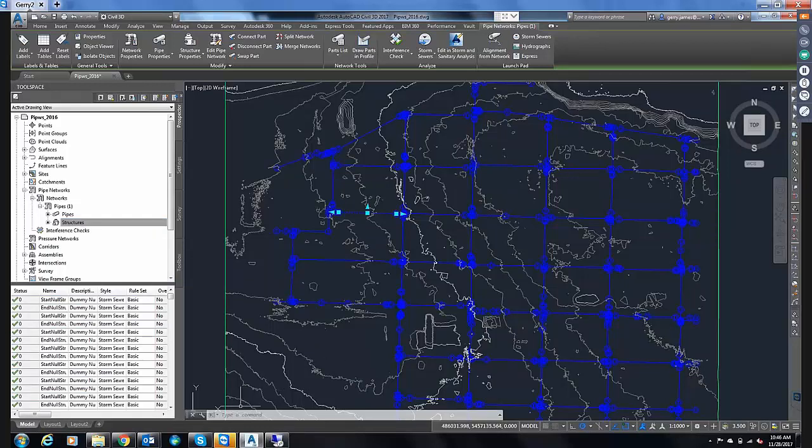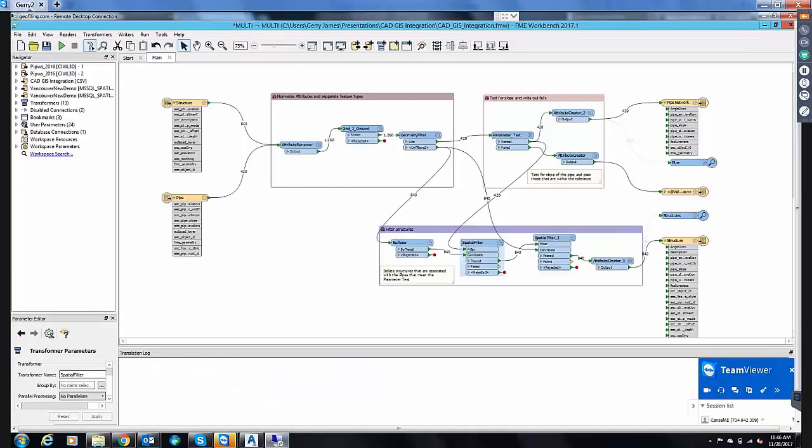So one of the key ways that we utilize and suggest is to use an application called Feature Manipulation Engine by Safe Software. A lot of municipalities and engineering groups have this software, but we're finding that a lot of groups are not leveraging these tools to their maximum, and maybe don't even fully realize that they can utilize these tools to take that inherent Autodesk Civil 3D information and push it out into their GIS.